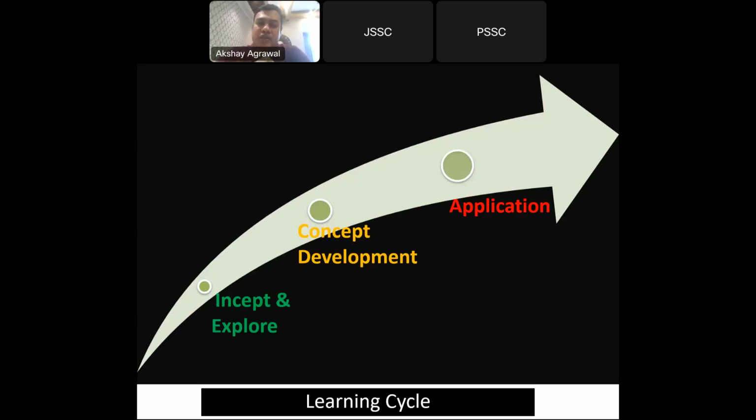What we are as teachers doing at the moment is trying to give questions that say what all mango is, which is not right. So I say we try to explore first, let the whole group of yours explore an idea, then try to build on the concept by giving them information, by passing the information in the books and other things, and then allow them to apply this in their daily lives. Without application, the learning cycle will not be complete. This is a suggestion to all the maths teachers also. What happens is we teach a lot in maths.